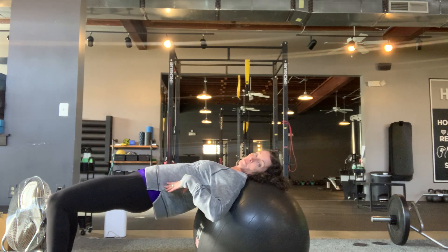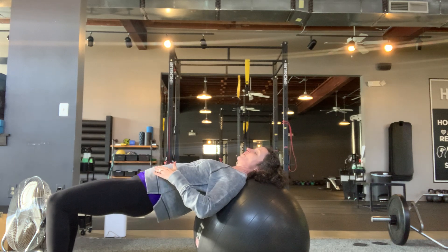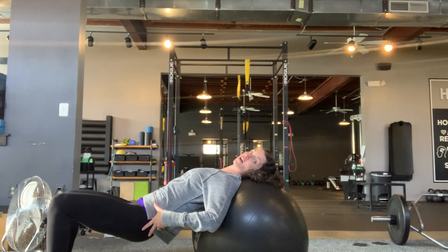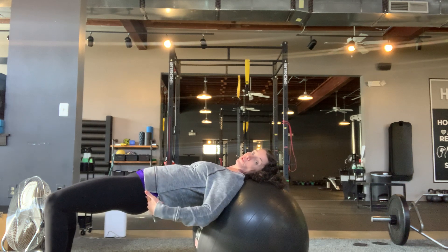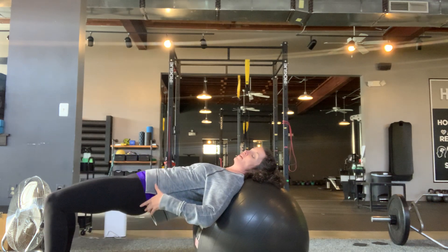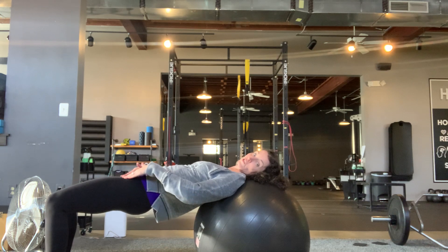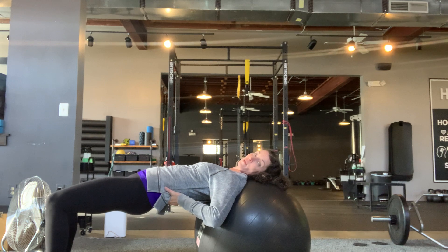Find that comfortable spot with your head and neck on the ball, making a tabletop position — this flat position from my shoulders to my hips or to my knees. You're going to drop your hips back towards the floor and the ball, then brace through your glutes and tuck under a little bit. Lift your hips up just like you would in any other bridge — with your glutes, not with your low back and chest. Only go as high as you can using your hips for hip extension. You should feel a good squeeze in your glutes at the top and possibly a little stretch in the front, but you should not feel any stress in your lower back.